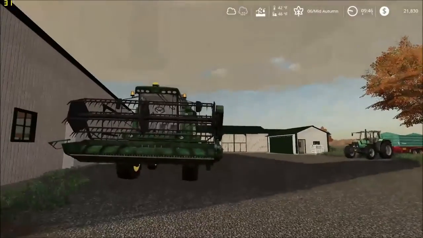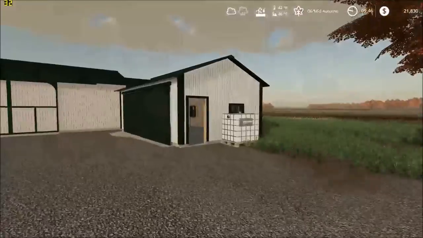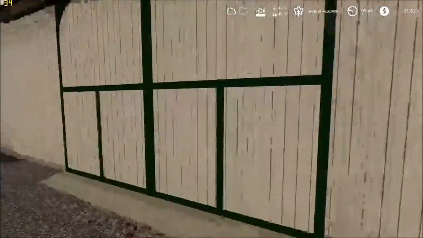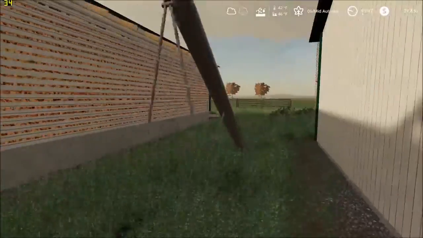I have everything here except for one very important, expensive thing, and you can already see it missing in this building right here. We lost all of our grain. We don't have any grain here, which actually really sucks. But that's okay. Want to know why? Because I have the original save game still on my computer.